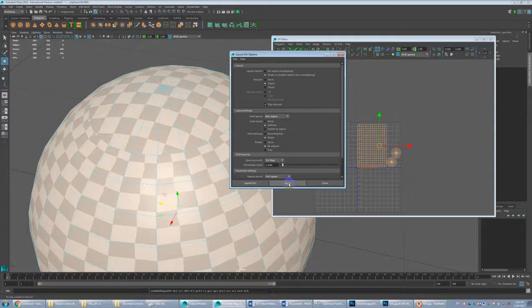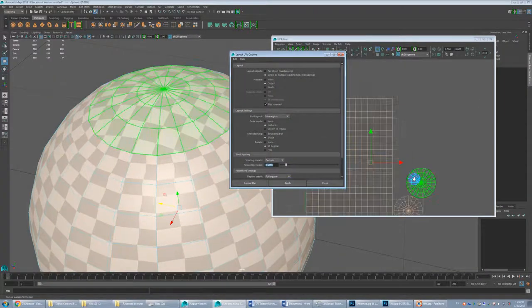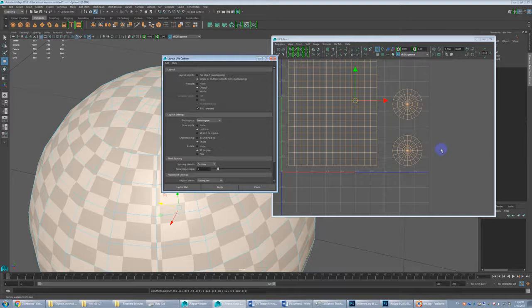Yeah. For each island, would they be touching at one point, or can they be completely separate? Yeah, they can be completely separate. I mean, the way Maya does this, and you can see down here, if you look at this option, shell spacing, we could probably bump that up a little bit. It's a little too low. So we could bump that up to 0.5 and watch what happens when I apply. Now, kind of hard to see. Maybe I'll really crank it up to 5. Hit Apply. So you see they have a huge gap now between them.